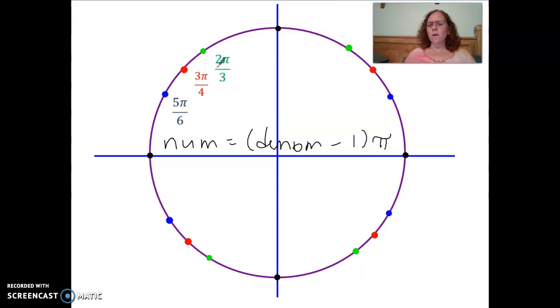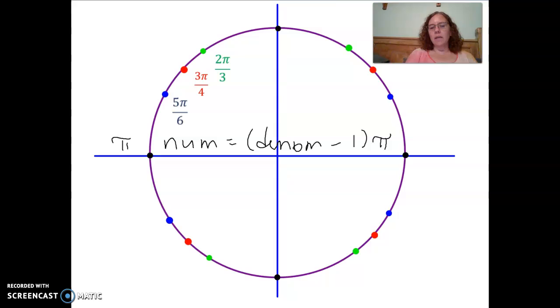So why does that work? Well, if you think about it, when we went around the unit circle this direction, remember we said we were measuring our reference angle from the horizontal. Right here, this is 180 degrees. 180, if I change that into radians, is going to be pi, right? Remember we said 180 and pi are the same. That's why we have that multiplier to change radians to degrees and degrees to radians.